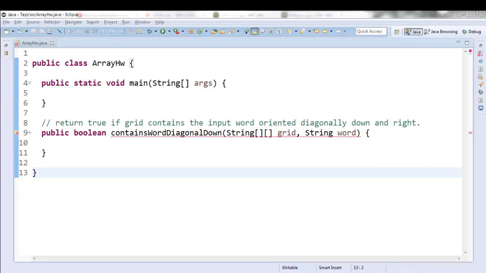Greetings students! I apologize for the poor sound quality, but I left my nice microphone at school. I wanted to talk about the second homework problem, in which you search a two-dimensional grid of strings for a particular word that is oriented down and to the right, so diagonally down and to the right.